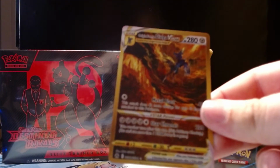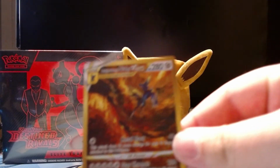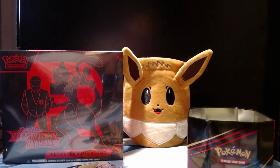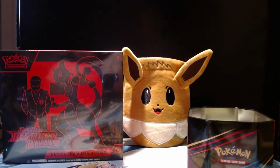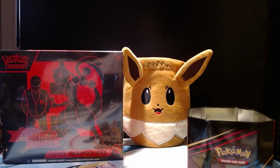I might have just knocked some bulk on the floor, but oh yeah, let's go. Big hitter right there. I know that's one of the biggest hits from Crown Zenith overall, and I am amazed that we hit it. Let's go. That deserves an immediate sleeve, so let's get that one sleeved up right away.